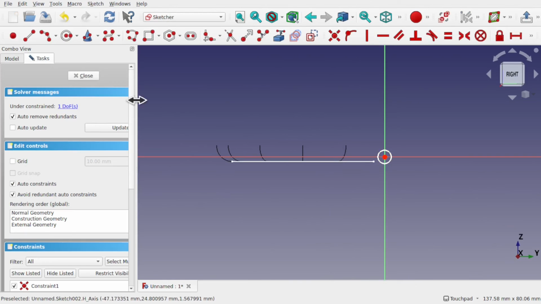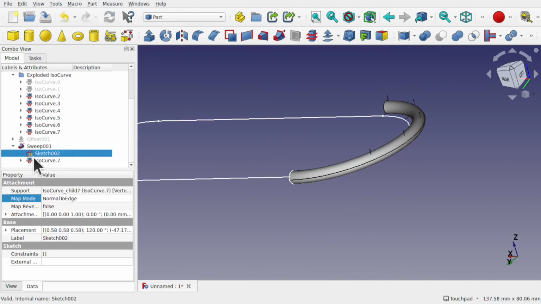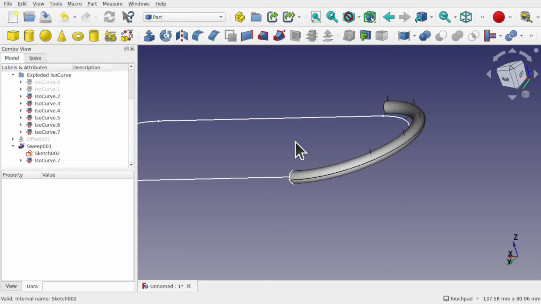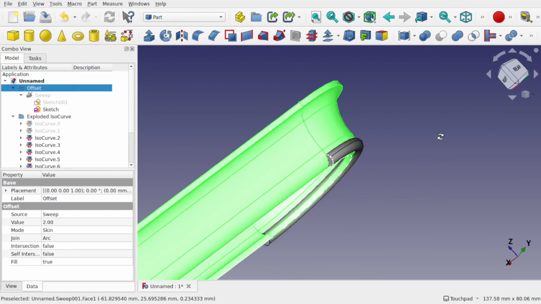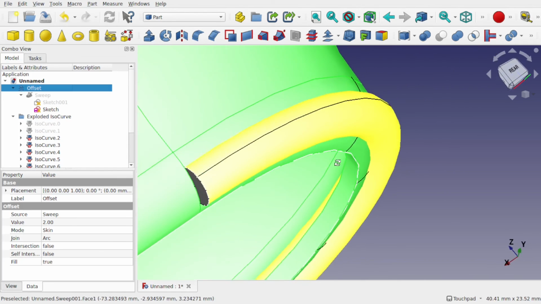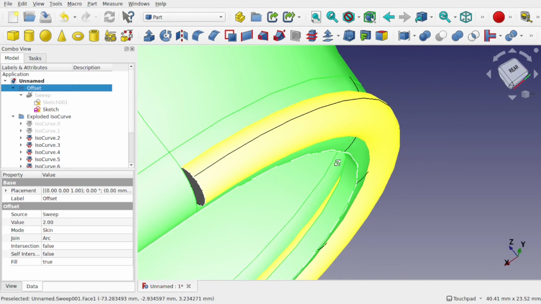Let's shrink that down a bit. And the path it's taken. Again, that can be boolean back in to here. So we can create features along here. We can even create features such as knurling or textured surfaces by using such things as an array along there. So that's the IsoCurve. It can be applied to sweeps, lofts, primitive geometry, extrudes, anything that has a face. So I hope that's helped you understand the IsoCurve and a couple of applications that you can use for it.